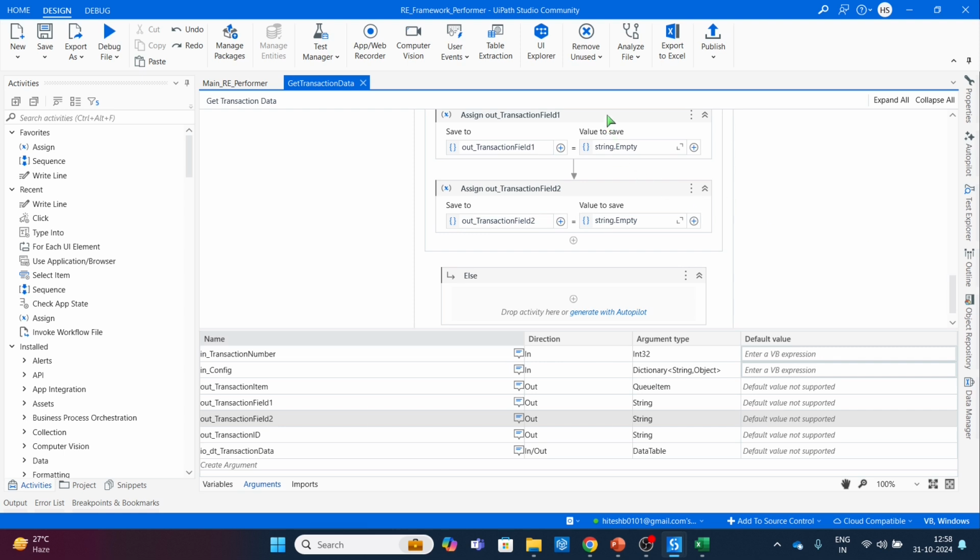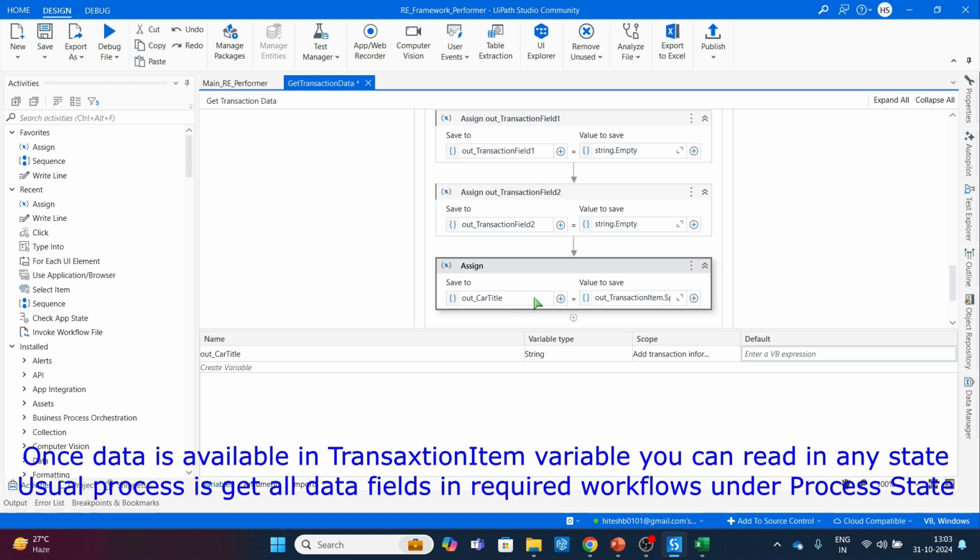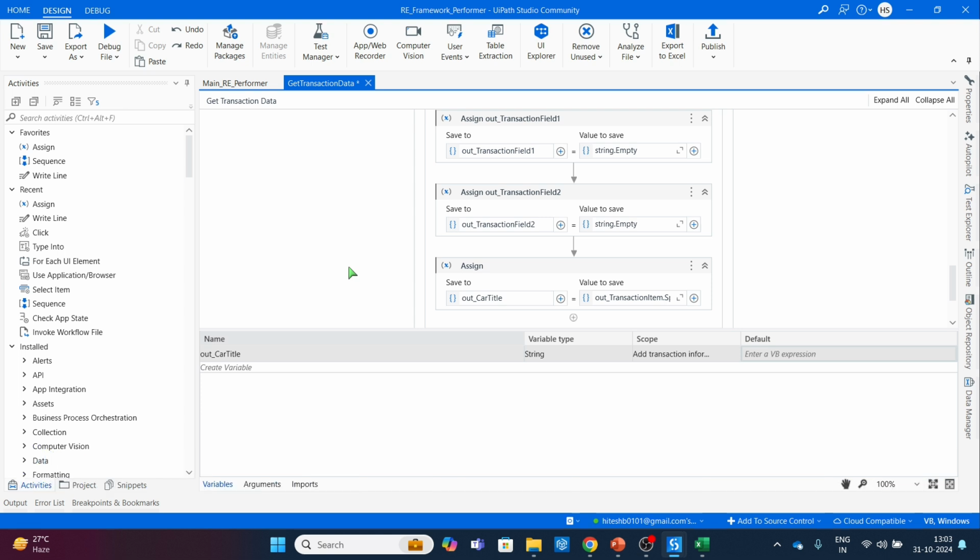So if you want to read the data here, you can take the values from here, or you can read the values directly in the process state as well. Right now it will be confusing because two different things will be mixed, so I will not be doing it. I will be doing a simple process of reading all the specific content in process transaction itself.